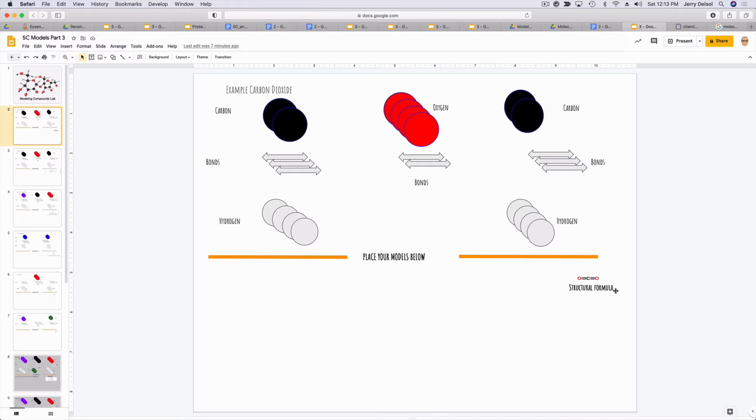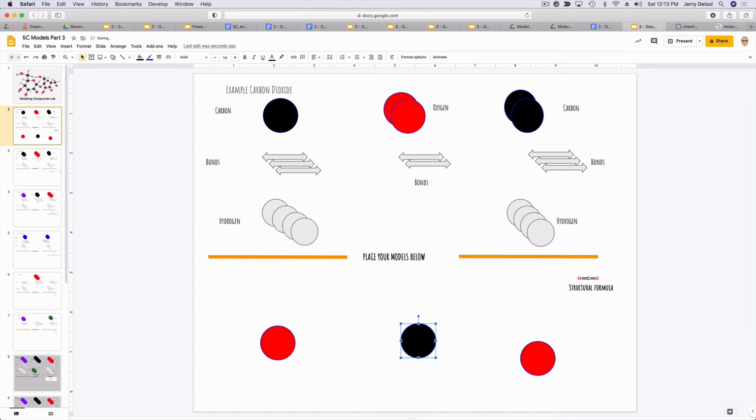So if you first of all look at the structural formula, you'll notice that it needs 2 elements of oxygen, so I'm going to just put them kind of right down in here. And then also it's going to need 1 carbon. Notice I still have a lot of parts up there, so you won't have to worry about it yet. As you can see, as far as the angles are concerned, it's pretty much straight across right here.